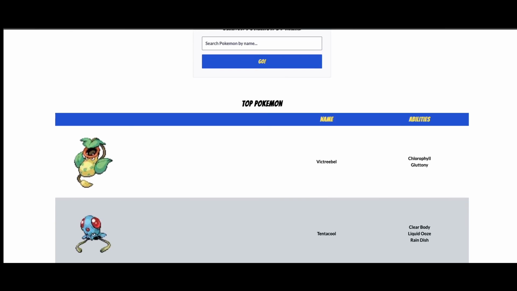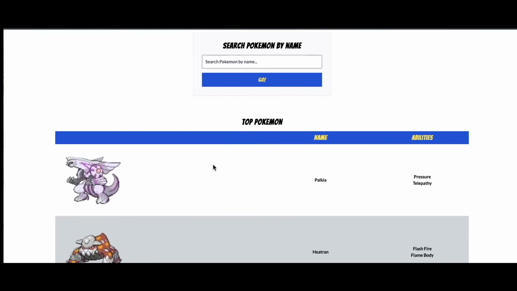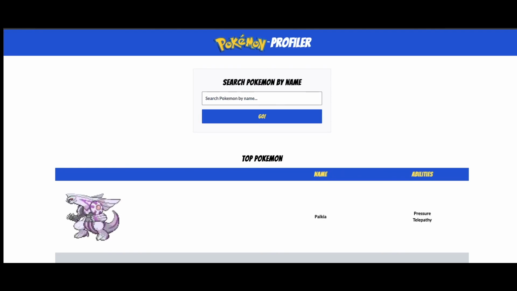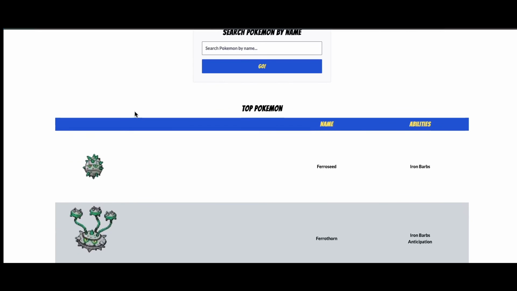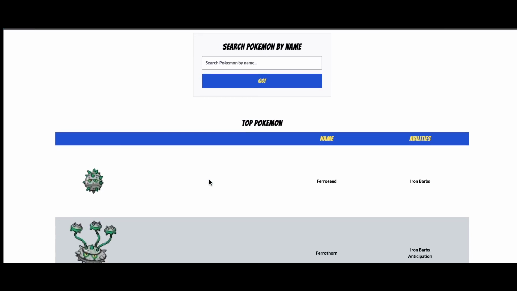So again, if I refresh, I want you guys to see how the images will change when I refresh. So if I refresh here, I'm not sure what happened there. Let's do another refresh. Now we see completely different Pokemon. Okay, and if I refresh again, I just want to make sure this is not buggy. Let's refresh again. We have our loader that shows, and we have another set of Pokemon. We have another 10 Pokemon here, right? And you can see that the names are beautified, and so are the skill lists. They're also beautified. So, I mean, that's pretty much done, guys.